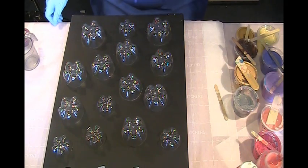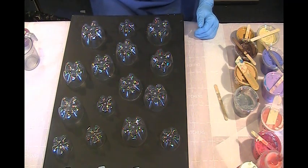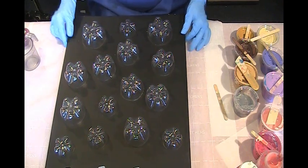Hi, I'm back. I've mixed up all those paints that I showed you. I also mixed up some bright red and put it with some metallic red. I got a lot of blues.